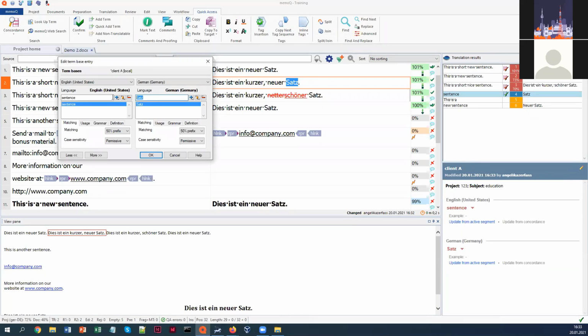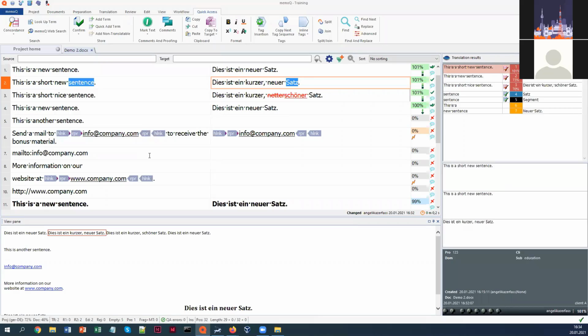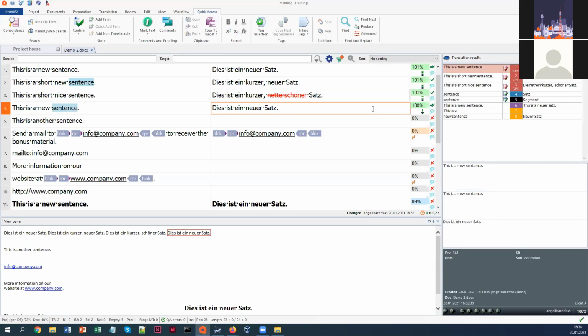Say, okay, there's another word that could be used as translation. Add it with a plus to the list, but maybe in this case, I'll make it forbidden. And that then means that in the results list, allowed words come up in blue, and the black means this is a forbidden word. And every sentence I go to now that has one of the words from the term base, you will see this blue highlight or background to the words that have been recognized from the terminology database.